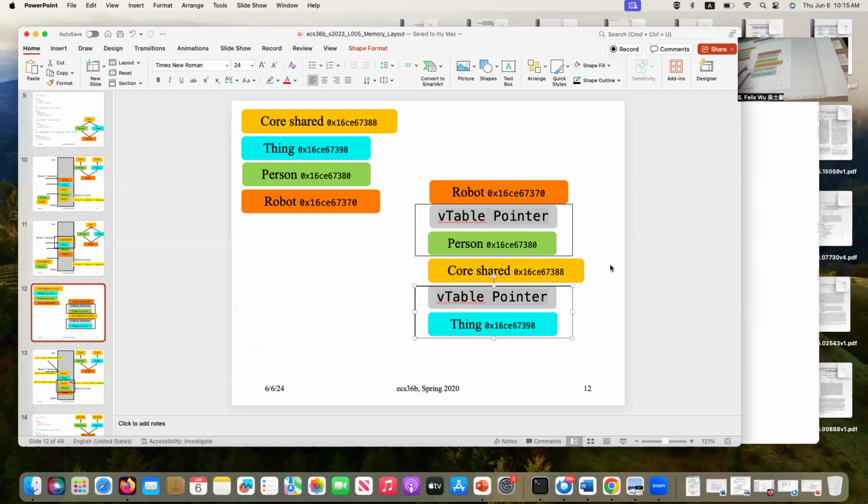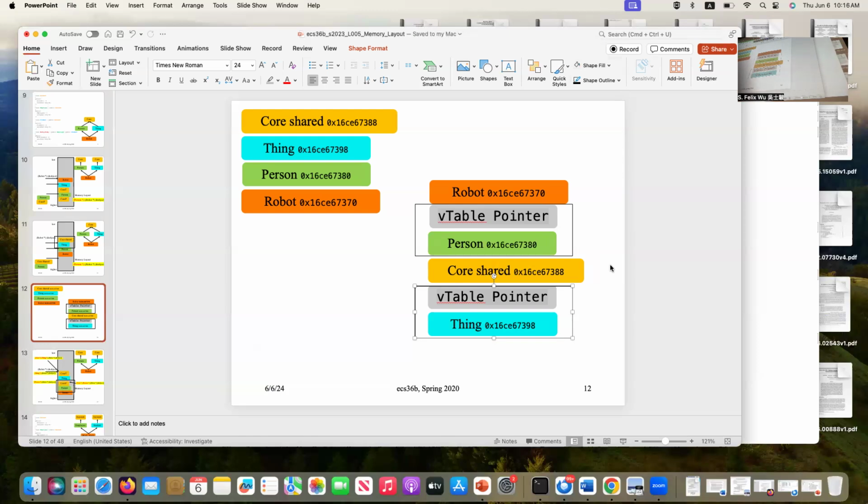For person, that vTable is pointing to the person class vTable, and the thing is pointing to the thing class. They provide information so they can access where to find the core object.